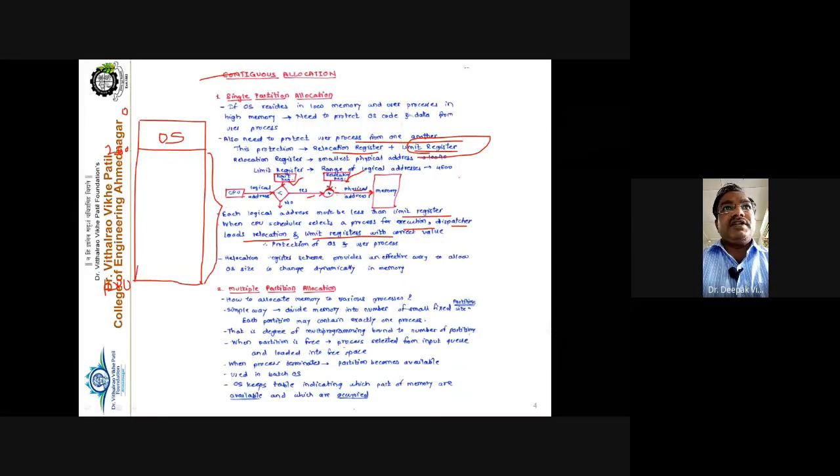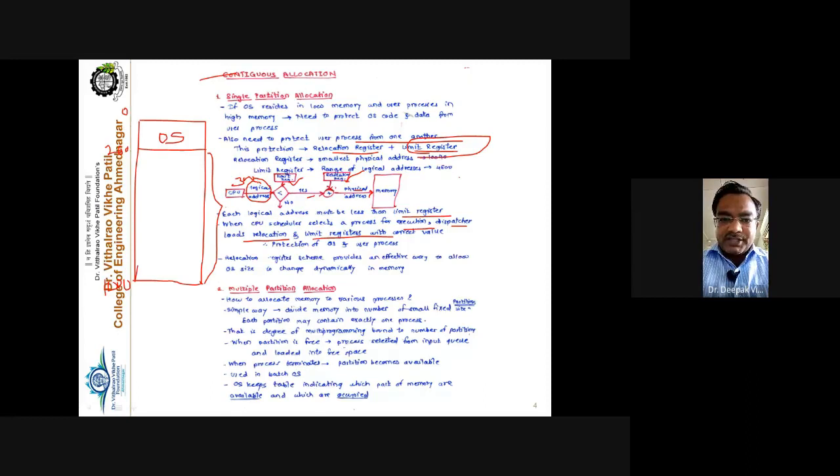Meaning, the logical address generated by the CPU, say for example 300, can be any address because it is generated by the CPU. And how are logical addresses given? They are given by your CPU. If it is an 8-bit processor, the logical address space is 2 raised to 8, meaning 256 total addresses are available. If it is a 16-bit processor, 2 raised to 16, meaning 65,536 total addresses are available.